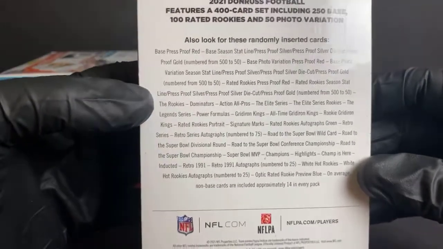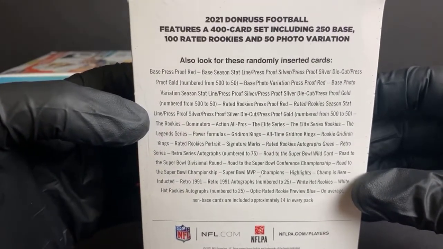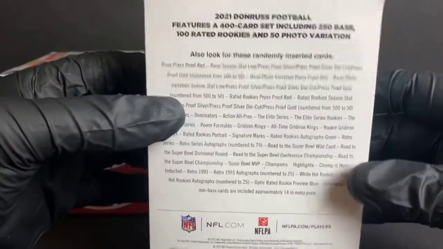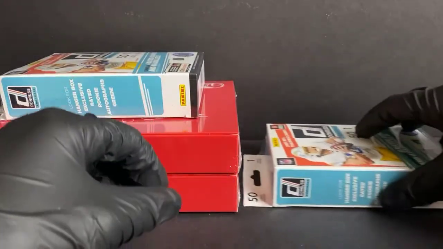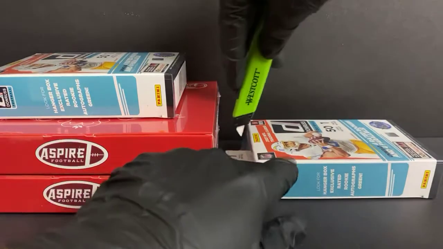I don't believe you can get the downtowns out of the hangers, so I do have some blasters I think I'm going to mix with these Aspire boxes next, so maybe a Mega as well, I don't know. Anyways, without further ado, we'll go ahead and get started. I'm going to scoot some of this around so I can make a little more room, get the boxes out of the way.